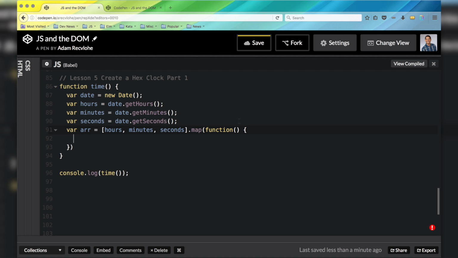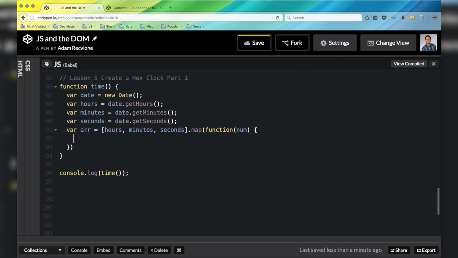For each of these iterations, map is just saying, okay, pass in hours, and then what do you want to give it as far as a name? I'm just going to give it this instance variable num. So when hours gets passed in, it's going to be given num. Now what do we want num to do?